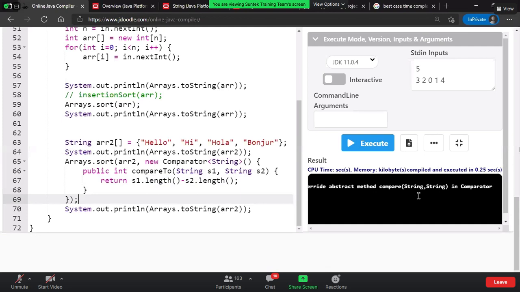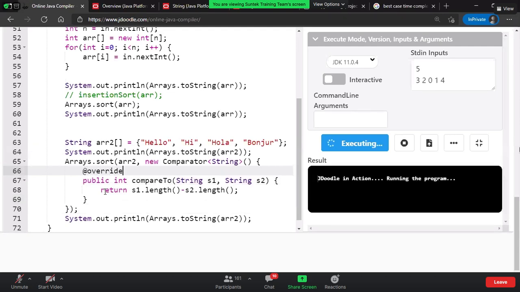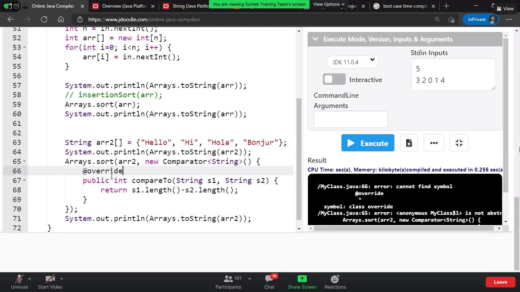It's not abstract method override. What do we write?